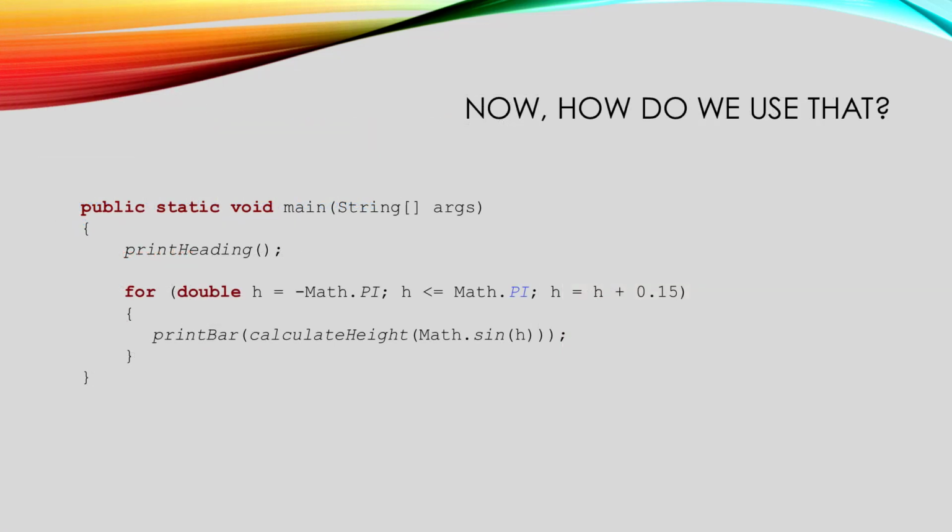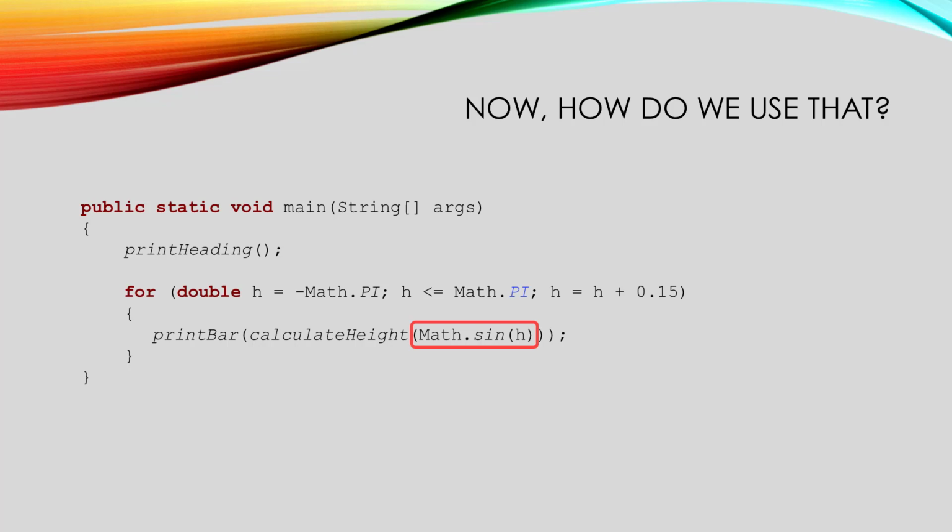All that's left is to change our main method to make the graph curvy. Our main method prints out the header, but we need to change the part that was printing out that diagonal line. Java gives us a method to help. Math.sin takes an argument that is a real number and returns the value of the sine function. Since we want our graph to start and end at 0, and I know the sine of -pi and sine of pi are 0, we're going to use a loop whose loop variable h starts at -pi and goes to +pi. For each value of h, we're going to pass it to the sine function.